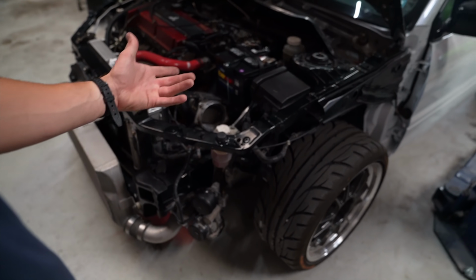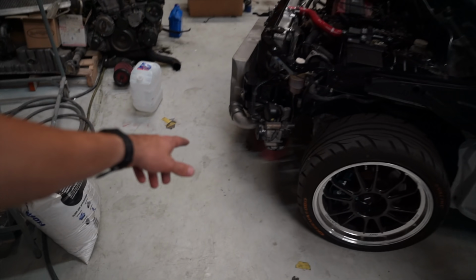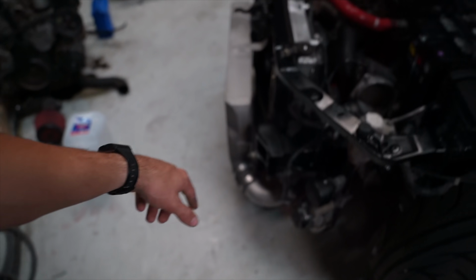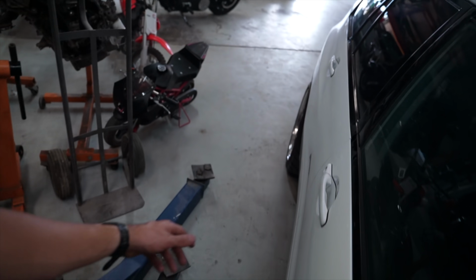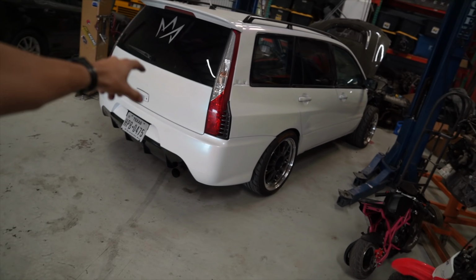But man, this thing runs, it drives, it makes boost, makes noise, doesn't leak, other than when we were bleeding the ACD pump right here. It leaked a little bit on the ground. Yeah, it's pretty much a straight pipe exhaust right now. I don't even think there's a resonator in there. It comes out the back right over here. But man, when I hopped out of it and let Sean drive it by, honestly, it looks so freaking cool from the back.